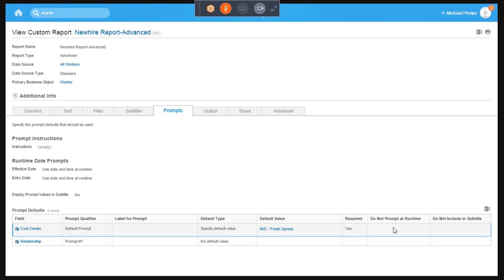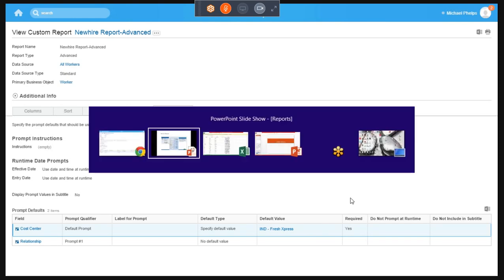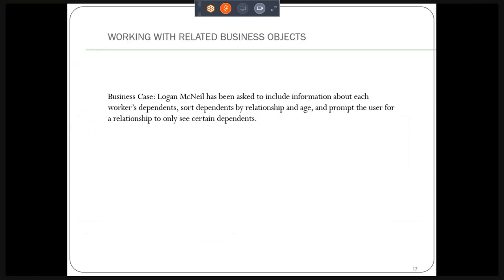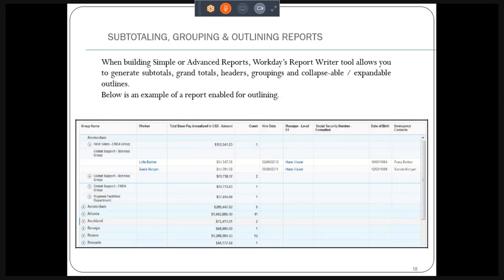See, we can select both, do not prompt at runtime and required, but here we have to provide a default value. But both are the same anyway, right? Because prompt is something which will pop up during runtime, which we are going to enter, right? Yeah, exactly.